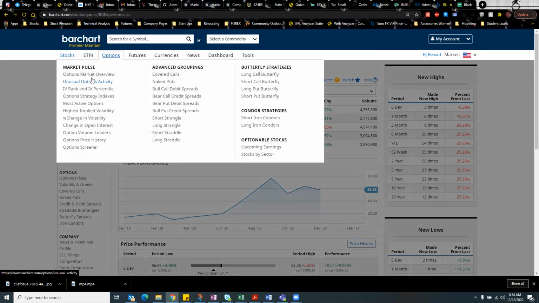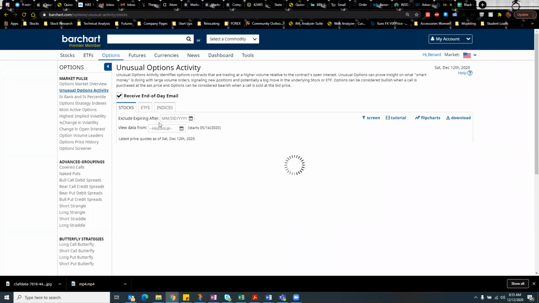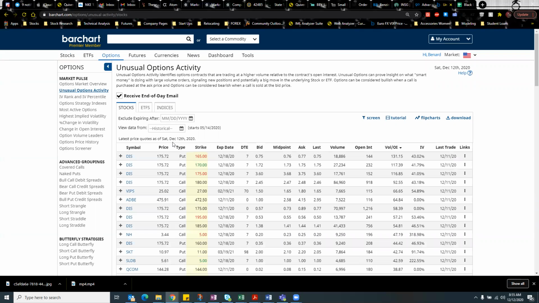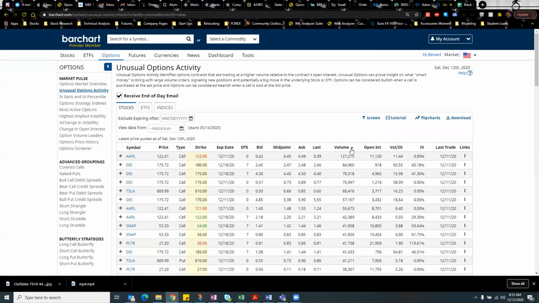So first off, you're gonna look at some dope stuff in the options. So right here, we can look at unusual options activity and see what stocks and ETFs have some unusual volume. For instance, here we can see that there's just been a lot of volume on the Apple call for the 122 strike price, expiration date yesterday, December 11th.